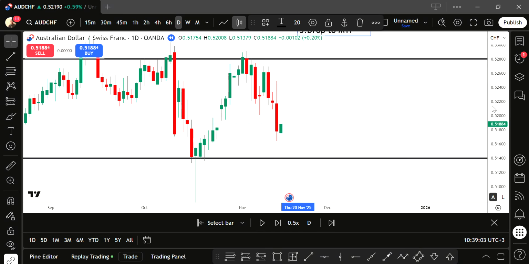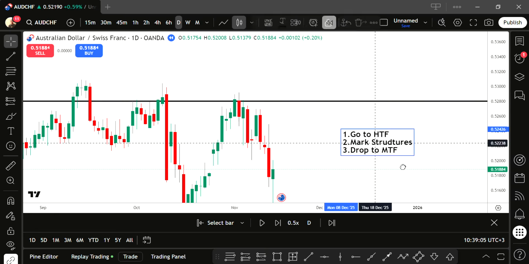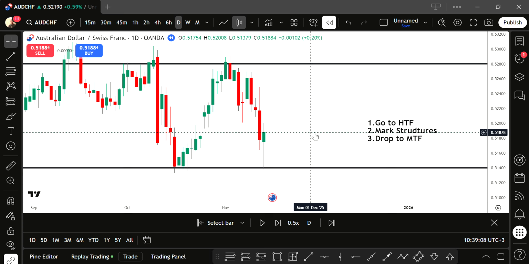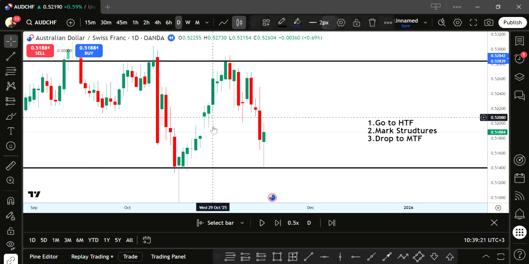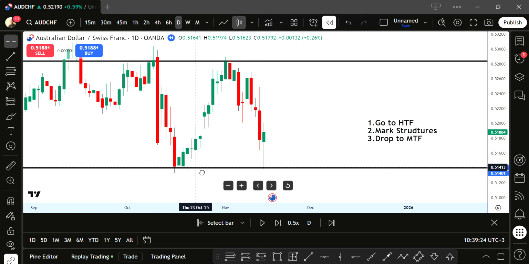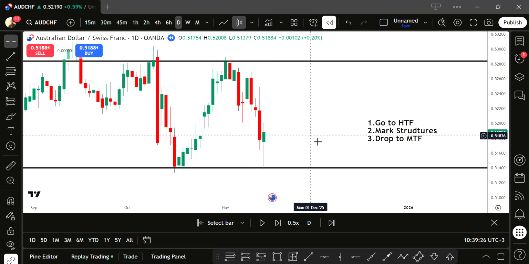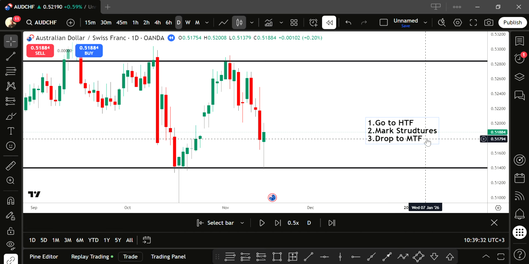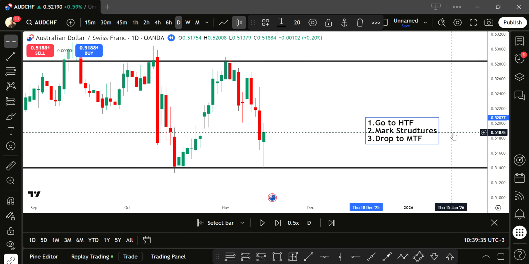What are you going to do on your medium time frame? Simple. You're going to observe. One, on the medium time frame, that is where I want to see the immediate trend of the market. We also want to look at our support and resistance zones and refine them to where we expect them to be. Refine them on the medium time frame. And also you want to look at confirmations on the medium time frame. So I'm just going to put here in brackets: confirmations on the medium time frame.